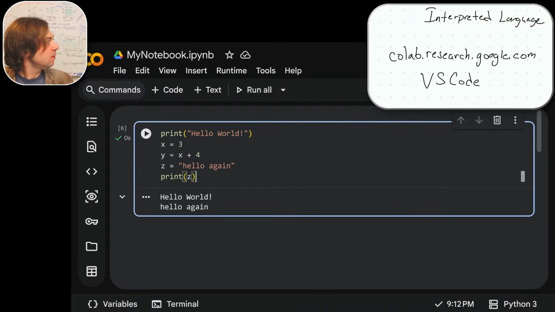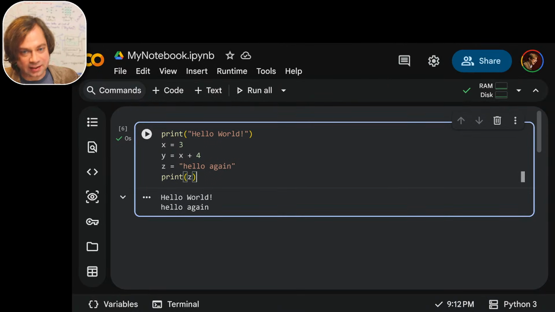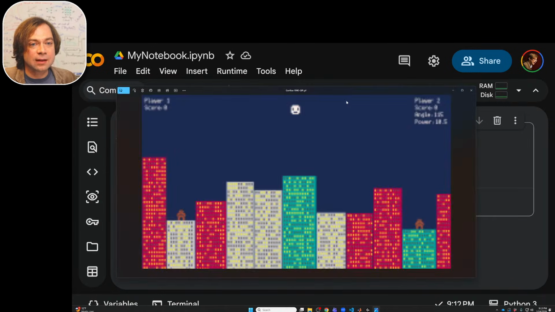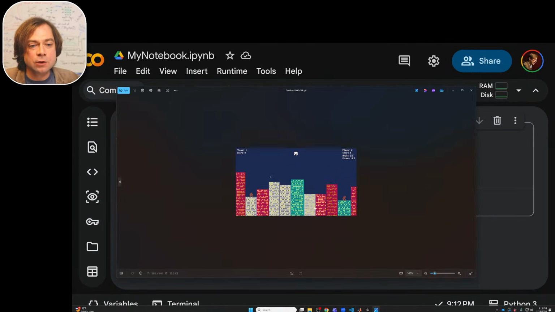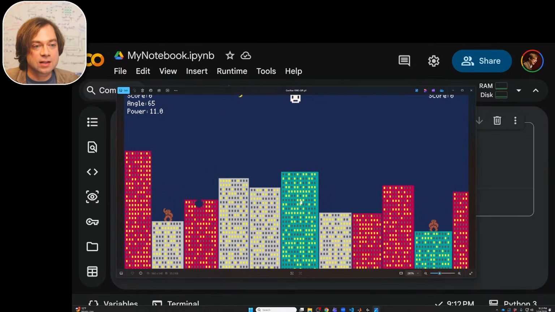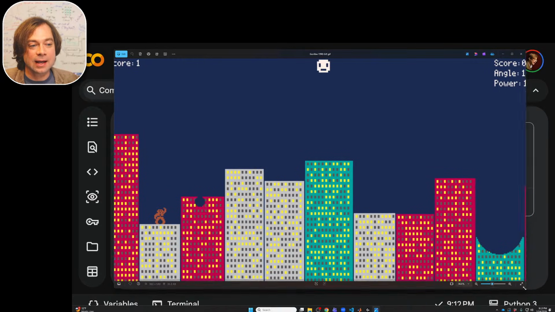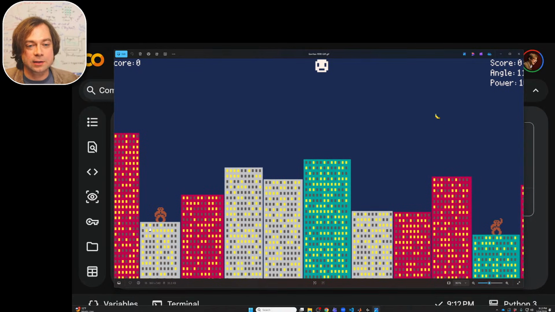Because today, you might say, hey, how much of Python are we learning? And that's a good question. I'm glad you asked it. What I would like to do is learn enough of Python that we can make a very rudimentary version of this game right here, okay? It's called Gorillas, okay? And it's a game where you have two gorillas, and their job is to throw a banana at each other.